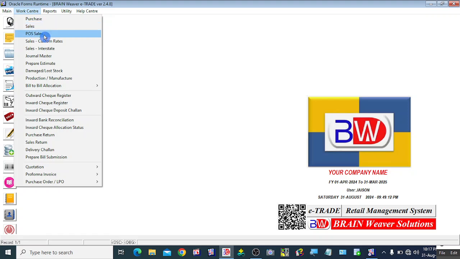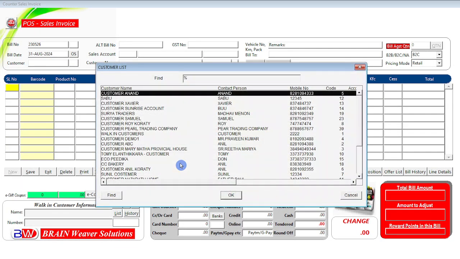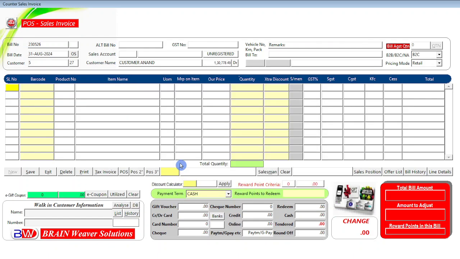So let us create a sales invoice based on the barcode scanning method. From the work center, choose POS sales. Here, consider the customer I am selecting is customer Anand.